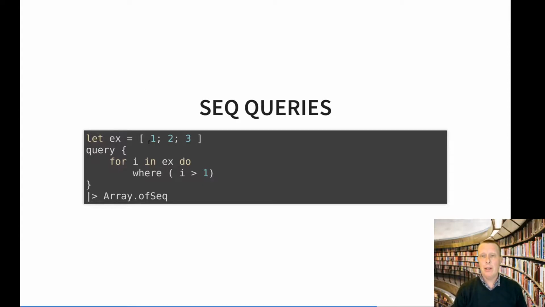Here I created just a simple list of numbers, 1, 2, 3, and I can say, well, instead of using, for example, filter or something else, I could say query for i in example, do select everything where i is greater than 1, and then turn it into an array. So you can actually use these queries in places. This can be quite a nice way of doing things. If you end up with complicated map filter combinations to manipulate data, this can be much more readable. So keep that in mind.